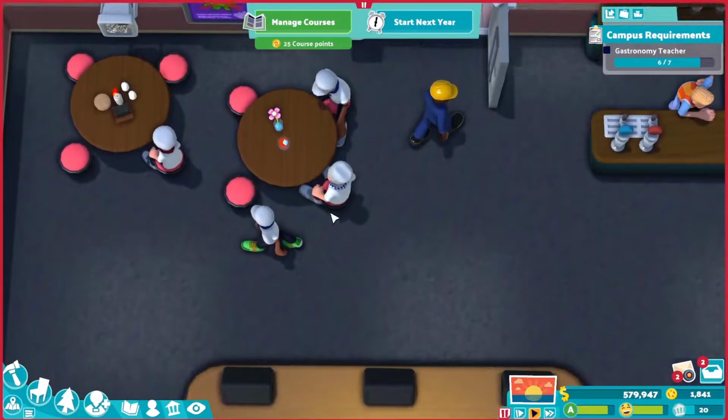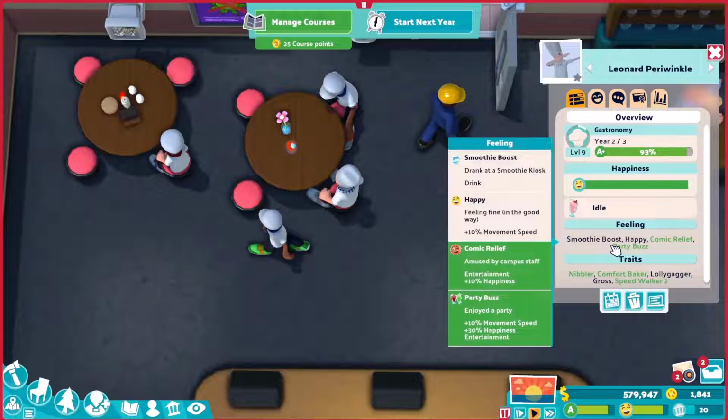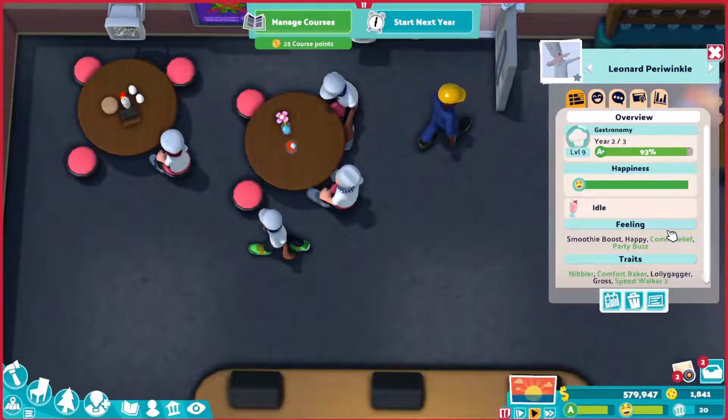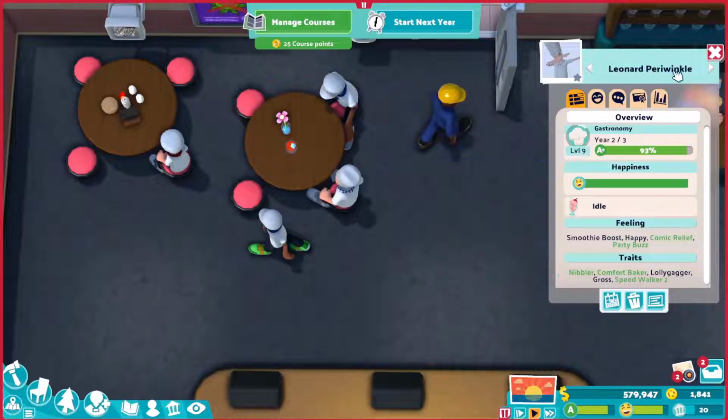Let's take a look at one of my chefs here. He is in his second year to third year. He's getting an A. He's apparently had a smoothie very recently, so he's experienced some comedy relief from someone. He's also just attended a party, so he's got a buzz from that. And he's a lollygagger, which means that he moves a little bit slower than most. He also has a habit of poor hygiene.